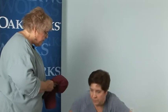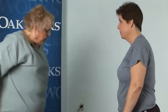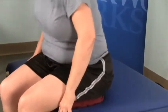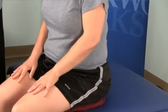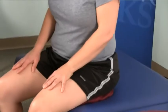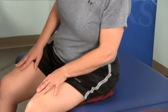If you could stand up just a minute. Okay. I'm going to put this right on the edge of the table or on a chair. Go ahead and sit on it. So what that's doing is hitting the hamstrings, the ischial tuberosity, and all the attachments to the hamstring, and also the piriformis, and even can get into some of the glutes, etc. So what I'm going to ask Lisa to do is first rock side to side. And go ahead and spread your knees just a little bit and straighten out your legs on the table if you want to. There you go. And then shift your weight side to side.